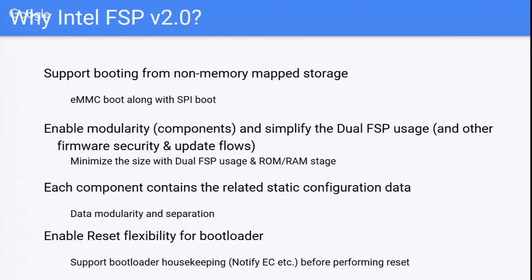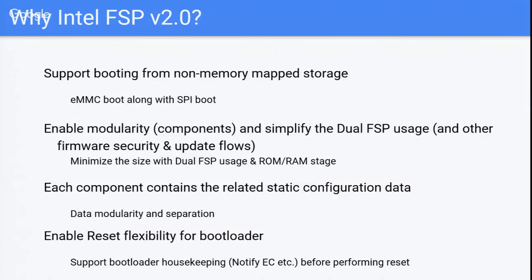So as Vincent started the FSP 2.0, primarily it started as an extension. How do we support the non-memory mapped boot devices like the MMC? And as we started there, we also looked for things that we have learned during the 1.1 implementation. As Vincent mentioned, 1.0 versus 1.1: 1.0 was the implementation the embedded group, the IoTG side, implemented. We locked that spec. We worked with Google and tried to see how we can make it fit into Google coreboot, as an example, and also make it a linear flow.